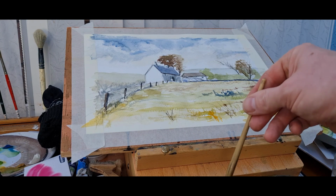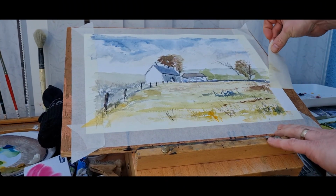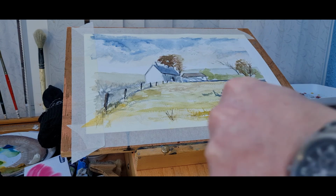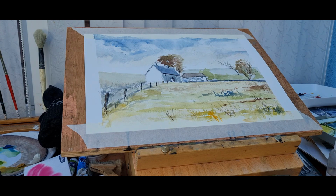So here we go. Just gonna remove the tape. That's all that's left. And then, I think I need to pop in a couple of birds here and there. And that's pretty much it. So again, I hope you enjoy this one. Nice and simple, nice and easy.